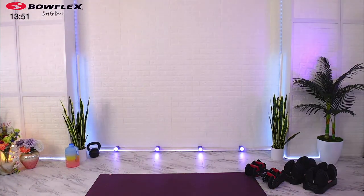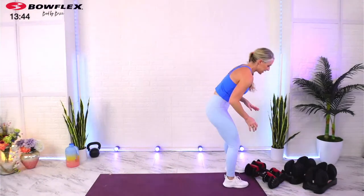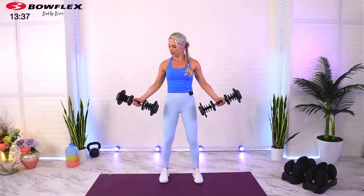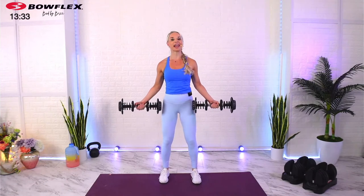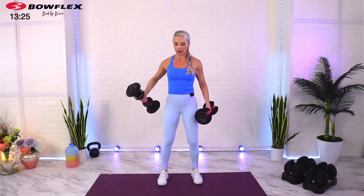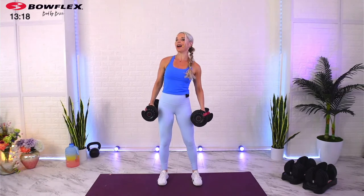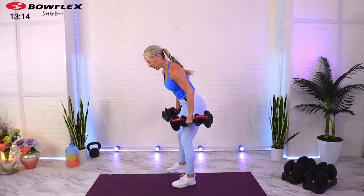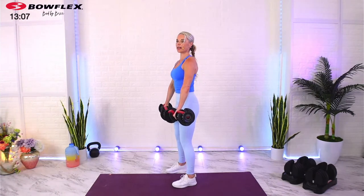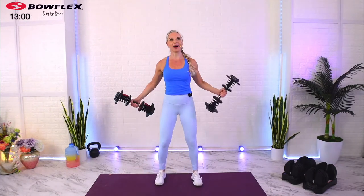In block two we're going to set up for another chest set and shoulder set. Watch me — you're going to have an underhand open palms at a slight V angle. We're going to hit alternating cross body raises, targeting our chest — think of it as scooping underneath and raising those weights up and across. The combo shoulder move: tip at the hips, hit a high pull to hit our rear delt with palms facing your body, then stand up for an upright row.